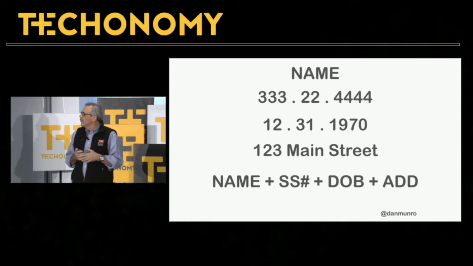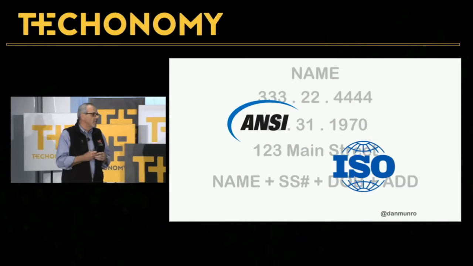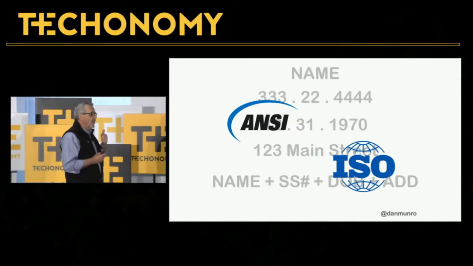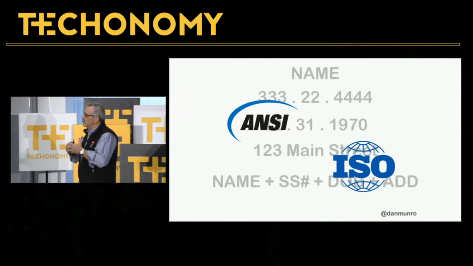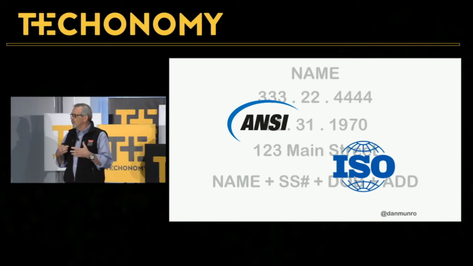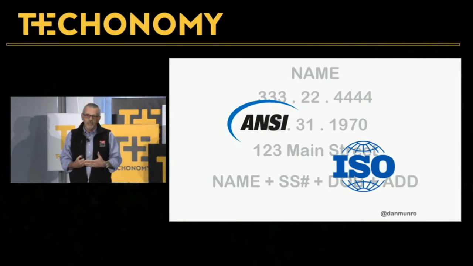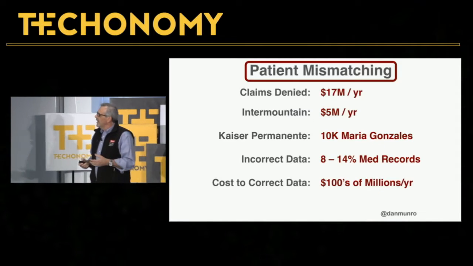But the algorithms are what are used to do patient matching and mismatching so that we begin the process of understanding who you are. The problem with all of those fields and all of those numbers is that they aren't ANSI recognized and they're not ISO certified. So there's no standardization around those that we can really apply. So they aren't really intelligent numbers. There's nothing intelligent behind them. And what do I mean by that?